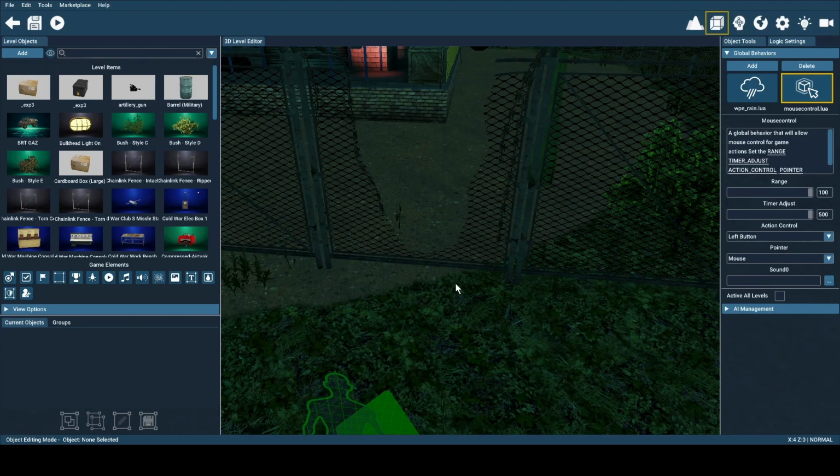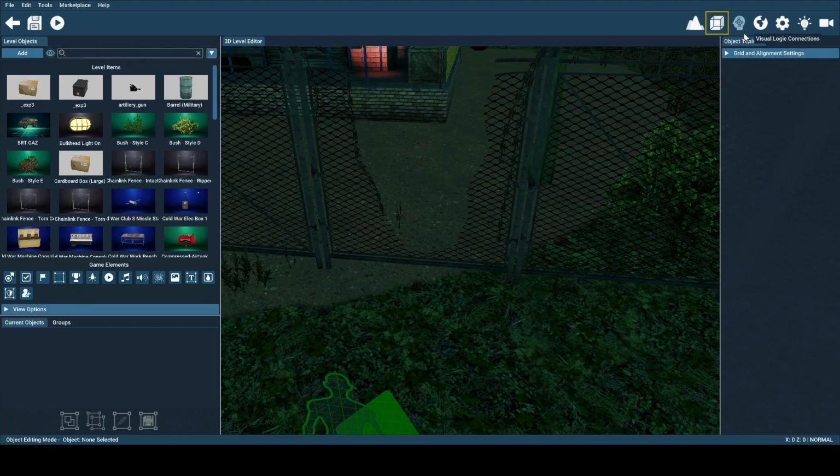Right, so in the past, when we had a global behavior like this, where it would just affect anything in the level, oftentimes what we would do, and you'll see this in older videos that I've done, is apply it to some random object in the scene, and then I'd have to remember that that's the object that I applied whatever the global behavior was to, and I have to try to keep track of that. And that was awfully difficult to do. And on a big level, or if you have a whole lot of these, it became cumbersome to keep track of. And so what they've done is they've added a little area here.